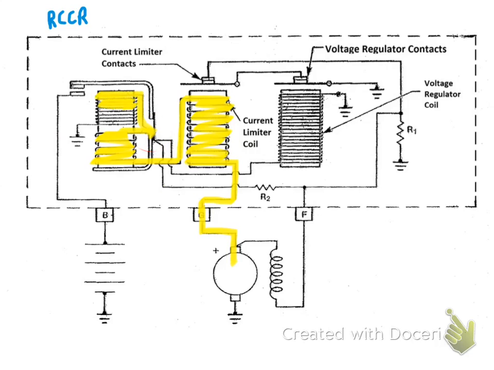From there, it goes up through the voltage sensing coil to ground. And what is that circuit called? That is the RCCR. There's not a specific name for that whole circuit. We're just looking at how the RCCR points work. Those points are spring-loaded open, so the spring is pulling that arm up. And so once we have current going through the top coil, it will create a magnetic field. What will that do to the points?